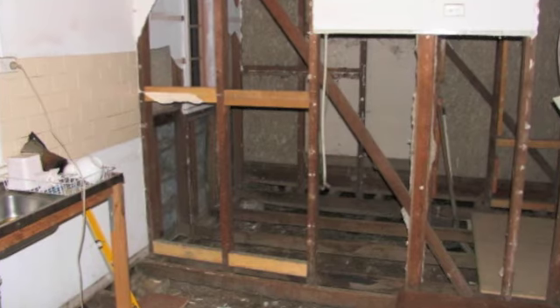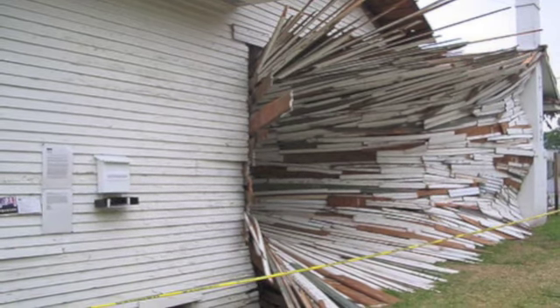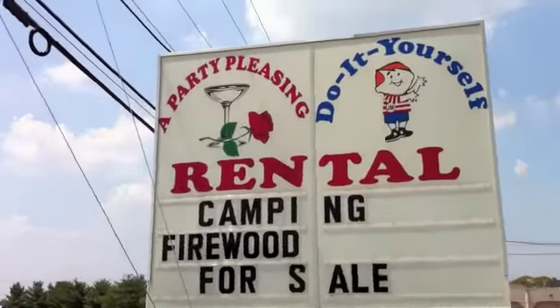Hey, glad you made it! I can't wait to see the renovations. What happened to your floors? I tried to refinish them myself, but I didn't have the floor sander so I kind of improvised — and yeah, not good. You should have gone to Do It Yourself in East Hanover. They have every tool or equipment you would need. Lesson learned the hard way.